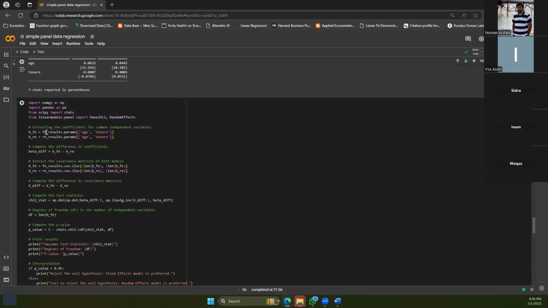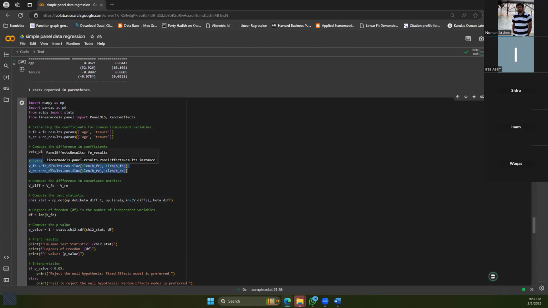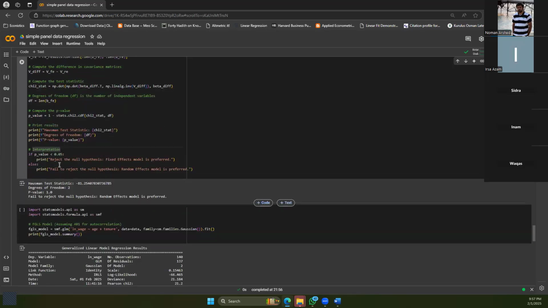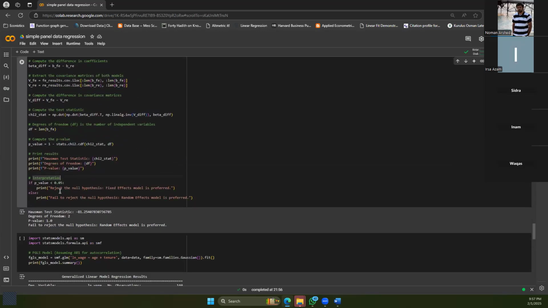So what you can do is, in this command, I stored the beta coefficients and generated their differences, and then made a covariance matrix table, storing the covariance standard errors from the regression. Then I did a chi-square distribution test just like a Hausman test, generated its probability, and compared whether it is less than 0.05 or above.